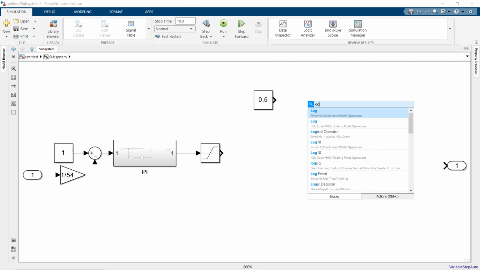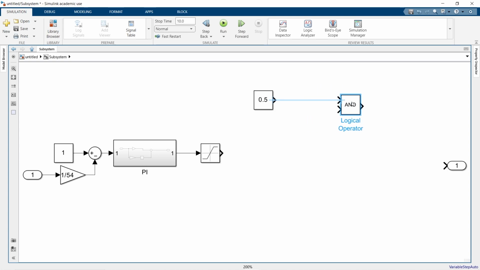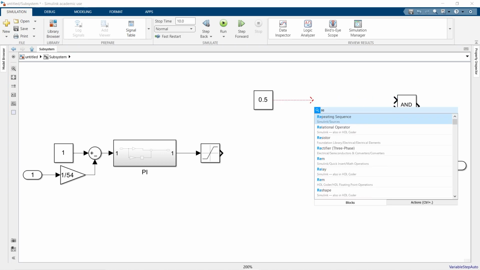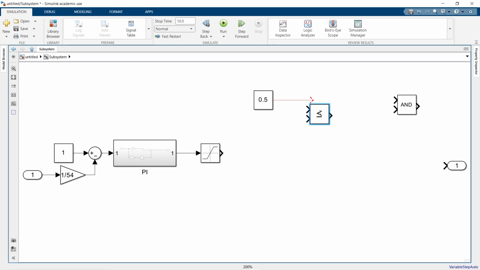Take a relational operator and set it to greater than.